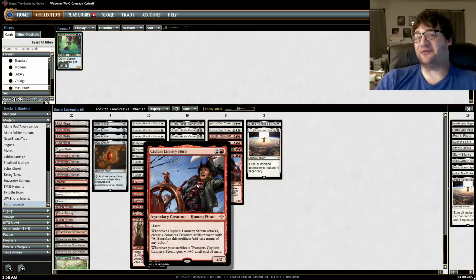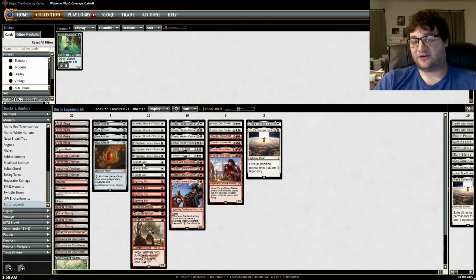We also have Captain Lannery Storm here. Now, this one, I just love this card. I played this card in Standard, if you watched my Standard videos a while back with it. It's a 2-2 for 3. Whenever it attacks, you get a Treasure. When you sacrifice a Treasure, it gets bumped. But what it means is, turn 2, we play Captain Lannery Storm. We get a Treasure. We can play another 1-drop out of our deck, or we can ramp up into our big stuff here.